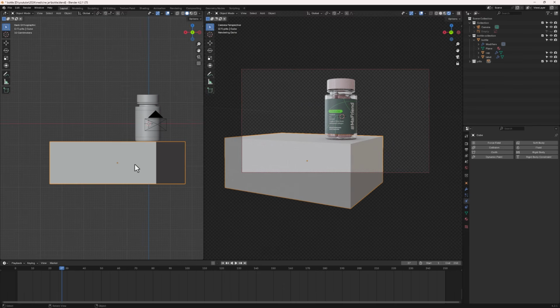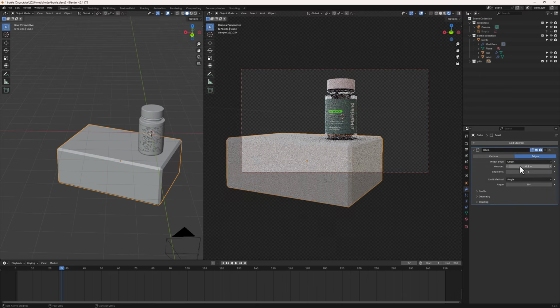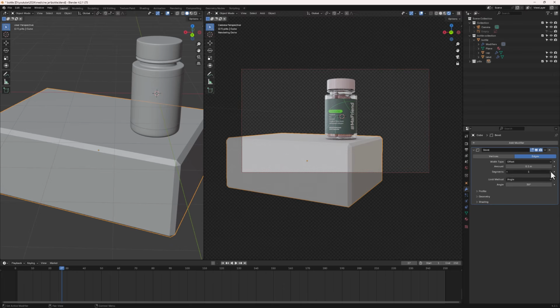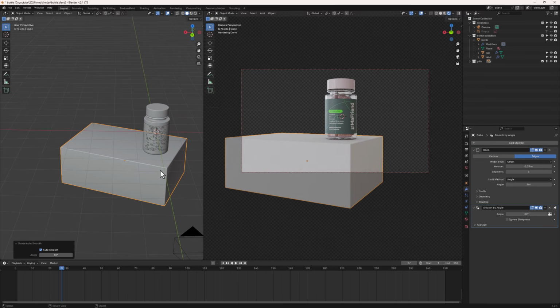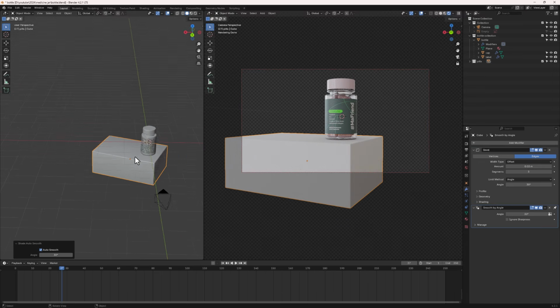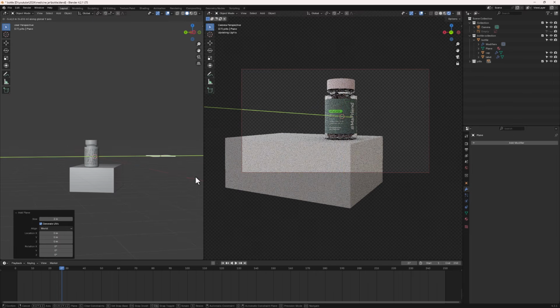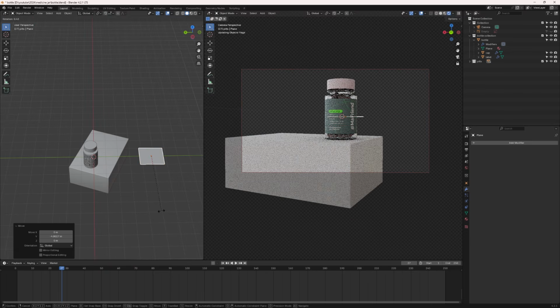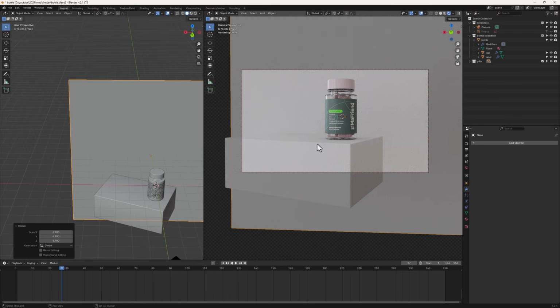Right, so that we have a very nice composition like this. So with this selected, Shift Control plus A, and then let's apply our scale. And then let's add in a little bit of bevel. So generate bevel, and let's just add a little bit of bevel like this. Then right click and then shade auto smooth to give it a smooth shading like that. Then next, let's add in Control A, add in a plane, which will be our backdrop. You'll bring it at the back, R to rotate it on the x-axis 90 degrees, and then S to scale it up until it covers our entire shape like this.